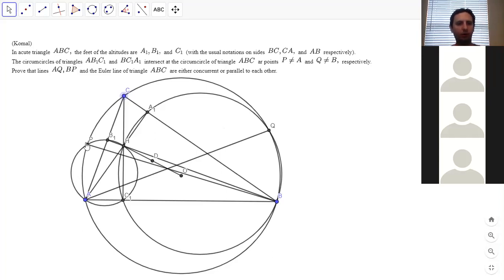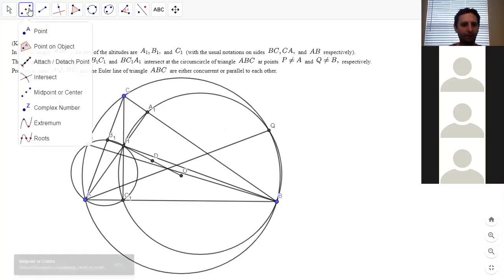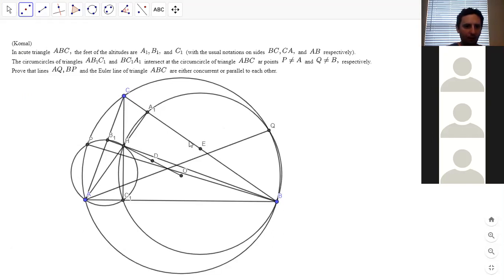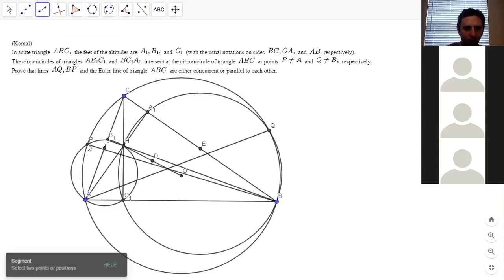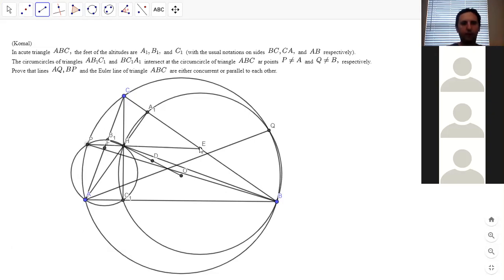So we know that PH and the midpoint of AB are collinear, right? And we also know that QH and F are collinear. I don't know if that helps. So yeah, PHE and the antipode of A are collinear, and QH and F and the antipode of B are collinear.